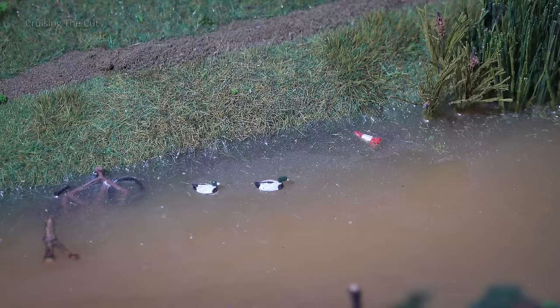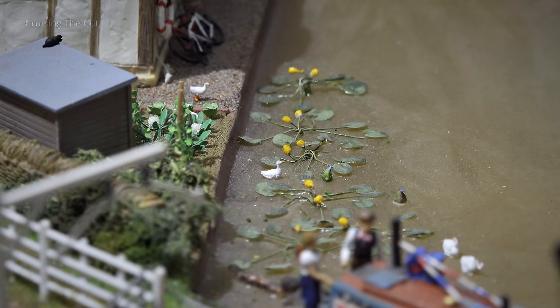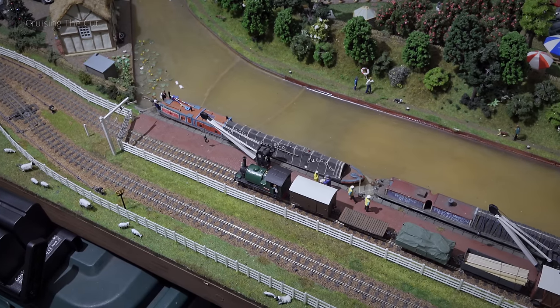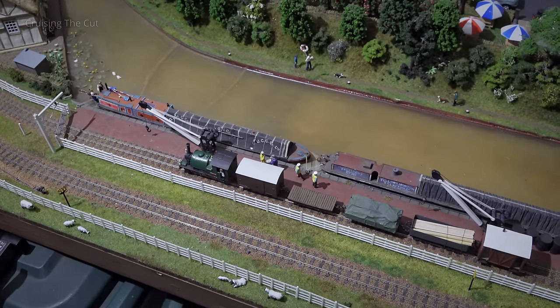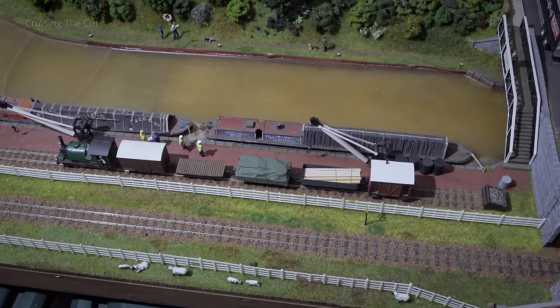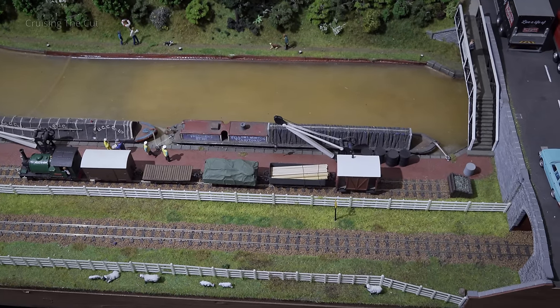I am happy with the results, not as perfect as I had hoped. Because we had to use the resin in one go rather than layering it, I ended up with some cracks. We also had a leaky canal lock — at the time it wasn't amusing, but we laugh at it now. The resin had to fill every little hole, and I hadn't sealed them all, so it was leaking out underneath. My good wife Jo was underneath with the gaffer tape trying to stop it leaking out. Eventually we did stop it, and I had to top it up to get the right height, but we got there in the end.